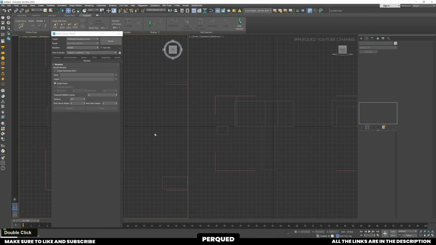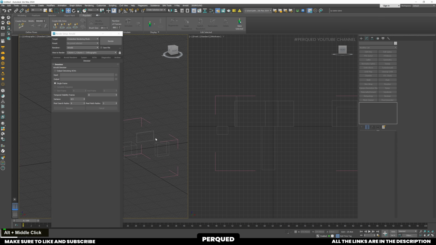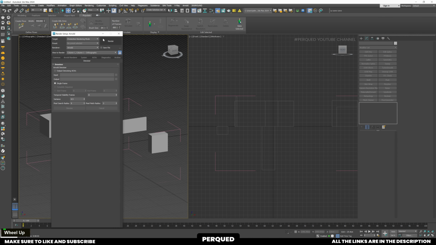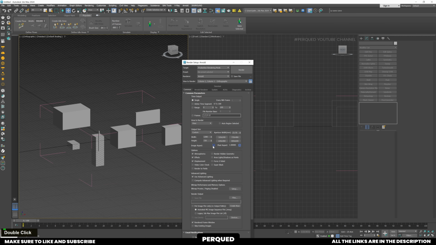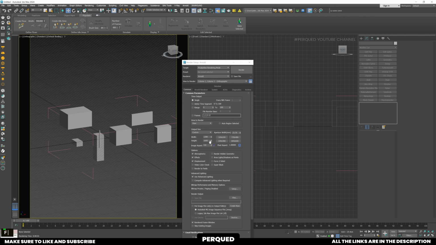If you go to any view and press this lock icon here, then it'll lock that particular view for rendering. From here you can set a custom output size for your project. If you unlock this aspect ratio, set another ratio, and lock it again, then it will lock that ratio for the future in this project. Now you can change output height or width without needing to worry about the ratio.